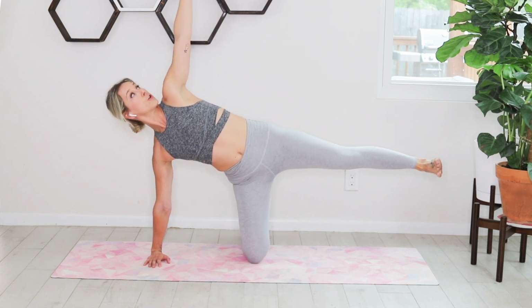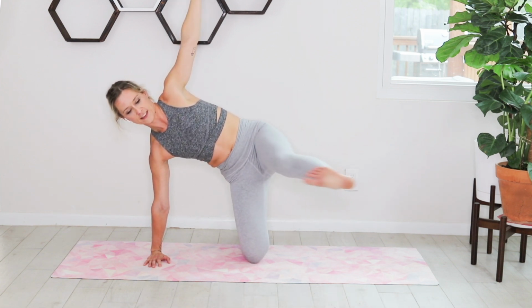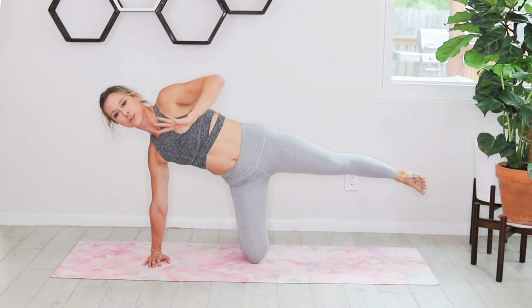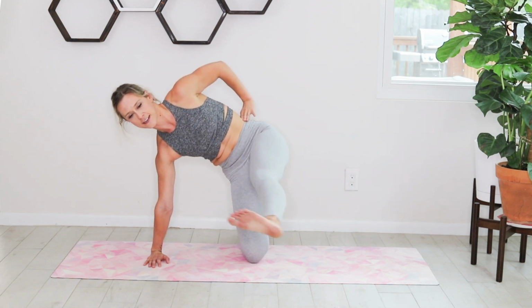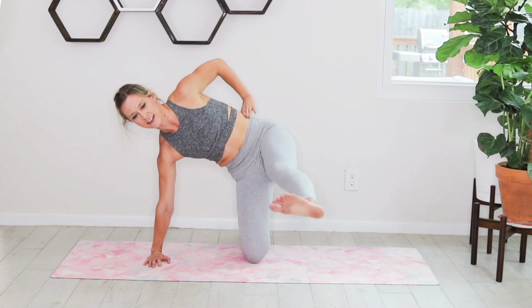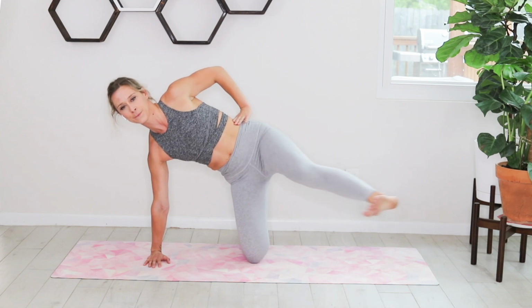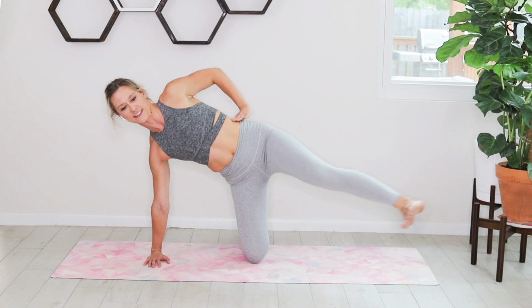For a balance challenge, go ahead, take your hand, bring it straight up to the sky. You've got that leg that swings. You should feel those glutes working as you bring it forward. Good. You want your toes to point directly away from you, all the way out. Good. You might find that you even feel it in that right hip. Good. You've got 10 seconds, and then we're gonna switch. We're gonna drop down to our side, and then we're gonna add in a leg lift, and then we'll switch to the other side. Good.